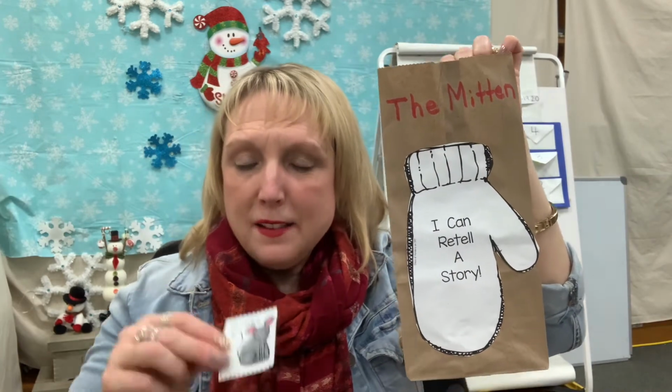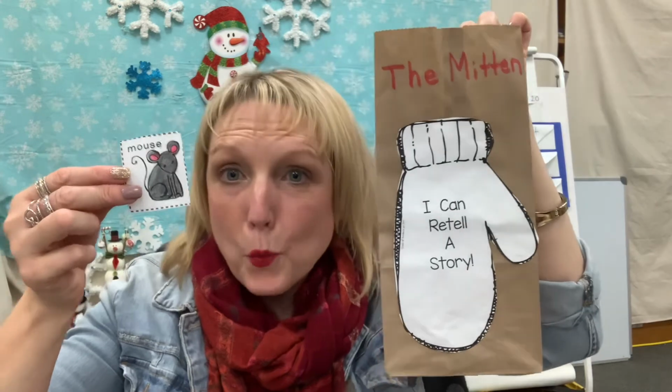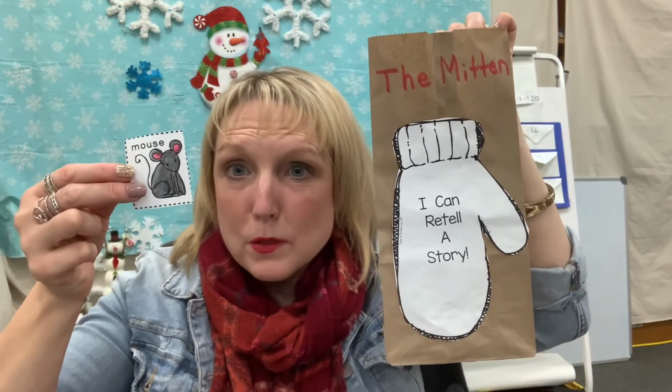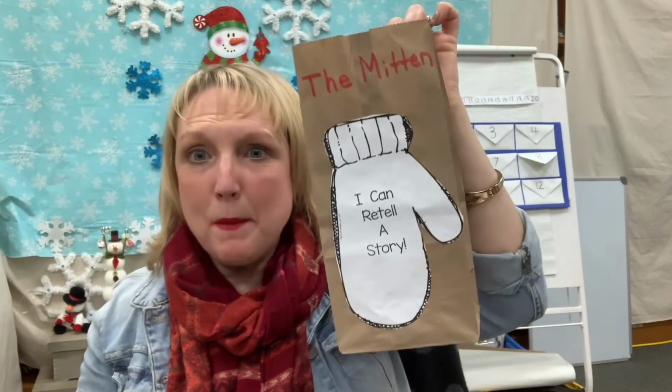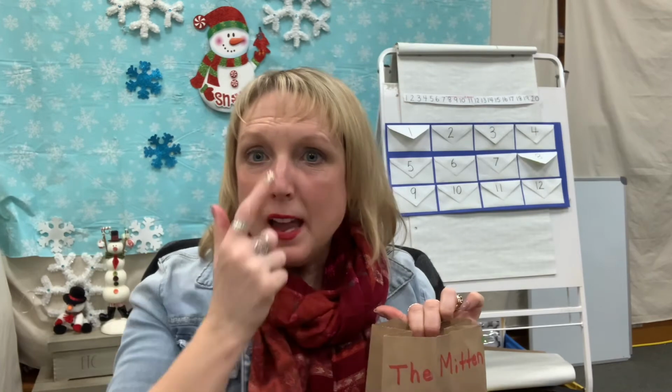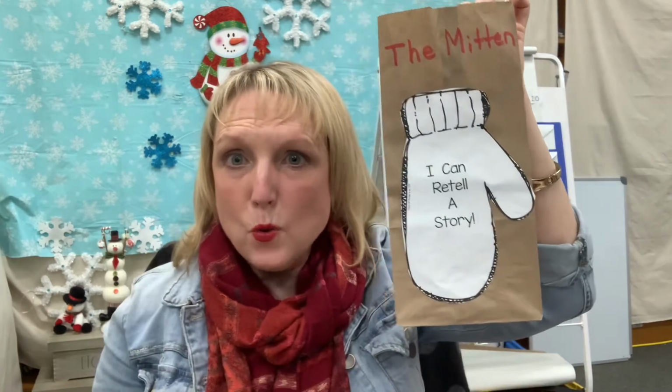But then there was a teeny tiny little mouse. And the teeny tiny little mouse said, "I want to come in that mitten and keep warm." So he crawled right on top of the bear's nose. And he was in the mitten. And they were all comfy and cozy in the mitten. But guess what happened? Well, they were in that mitten. That mouse on the bear's nose tickled him.